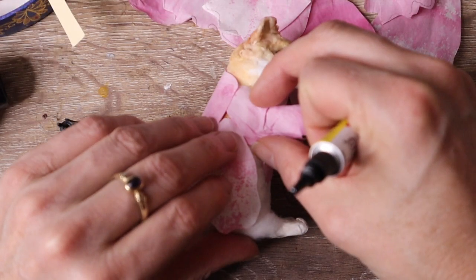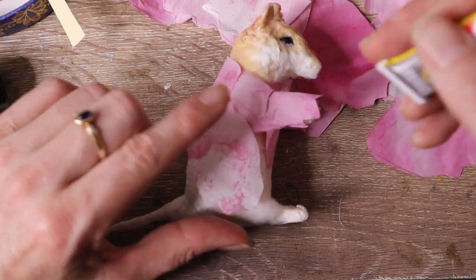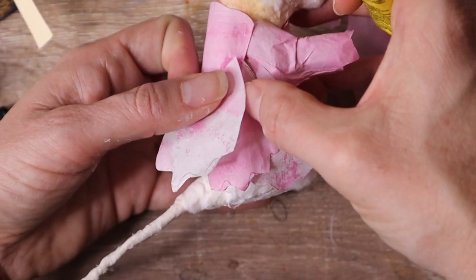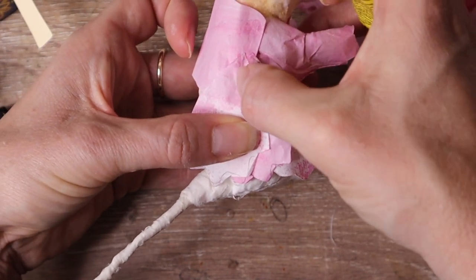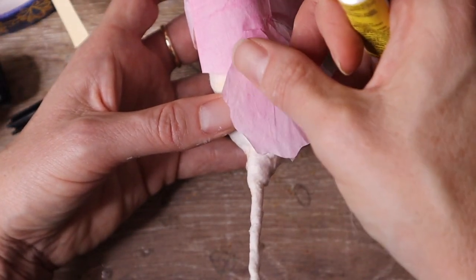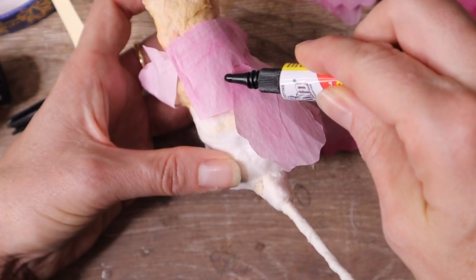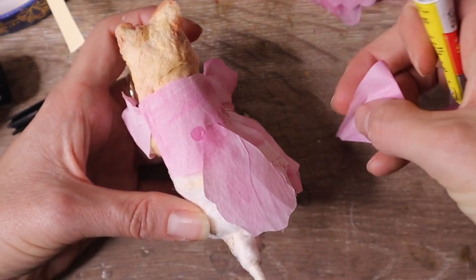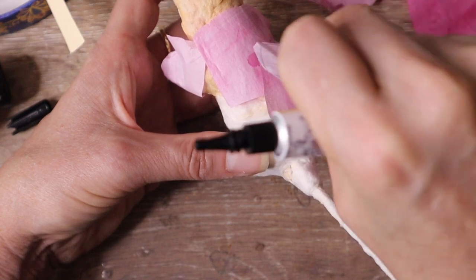And while cutting and gluing pink paper petals, I find myself imagining a peony-inspired umbrella. During the Victorian era, umbrellas were used for rain protection, but they were also a fashion item. So I don't think my Victorian-inspired parade for Easter would be complete without each mouse having an umbrella.